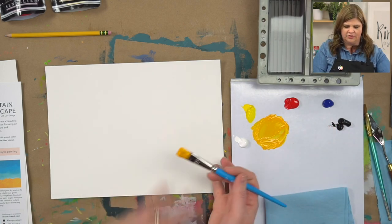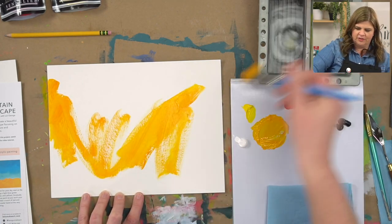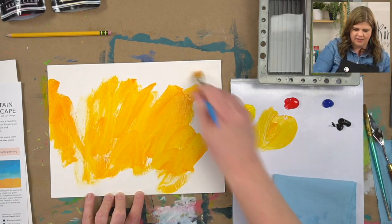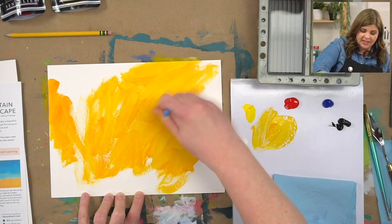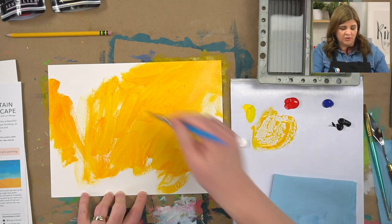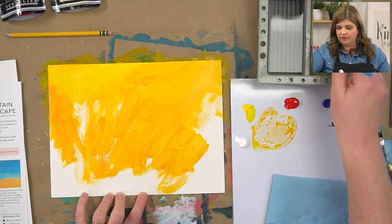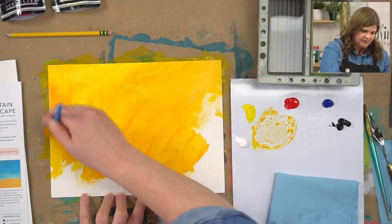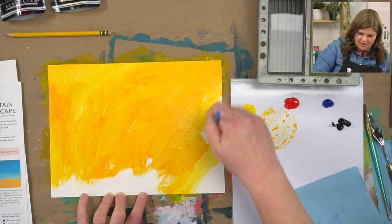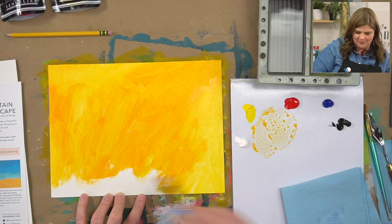Okay, so once you have that, I just want you to kind of go for it and start covering your page. Now, I like brush strokes showing through, so don't worry if it doesn't look like an even coating, because the reason that I want to paint my background this nice gold color is because with my landscape, most of the composition is sky, which is blue, a cooler color. And this opposite color is going to peek through in a few instances and kind of add some nice depth and contrast. It's like a gift. Like a sneaky surprise.